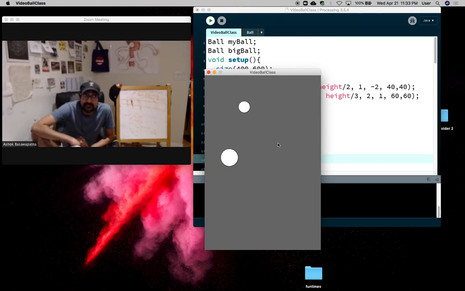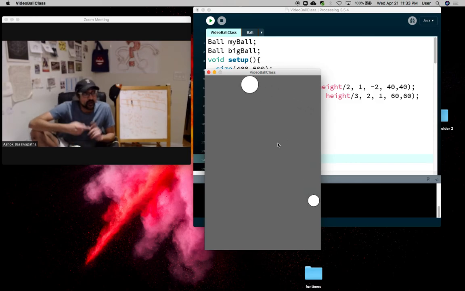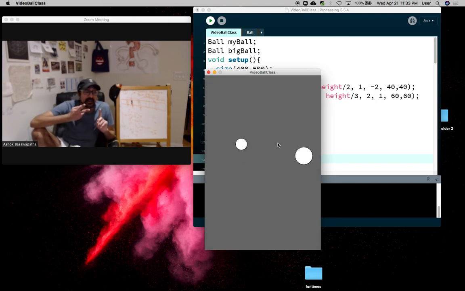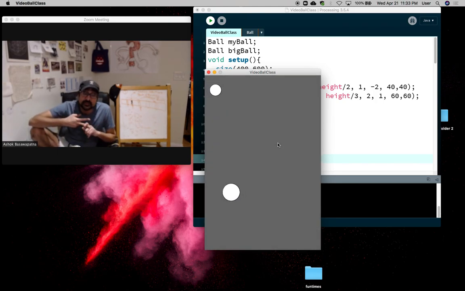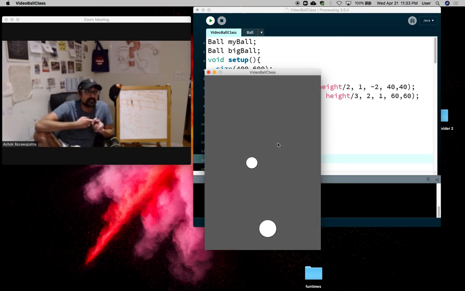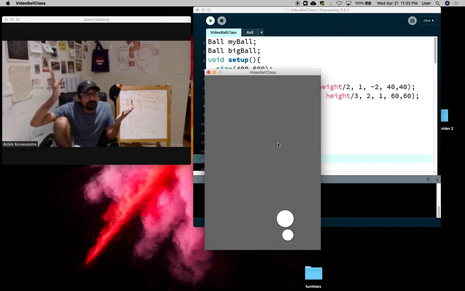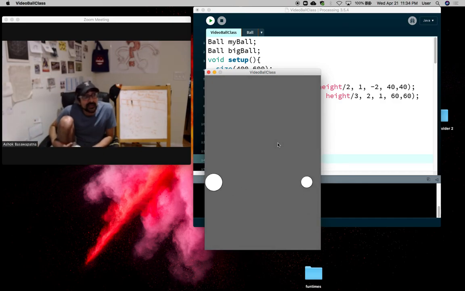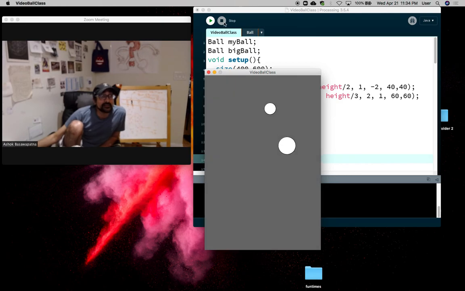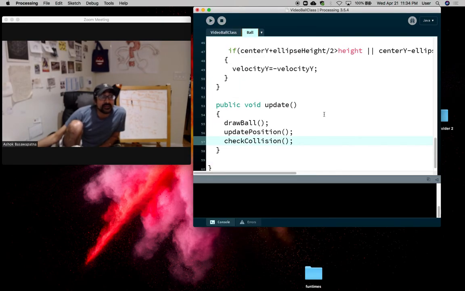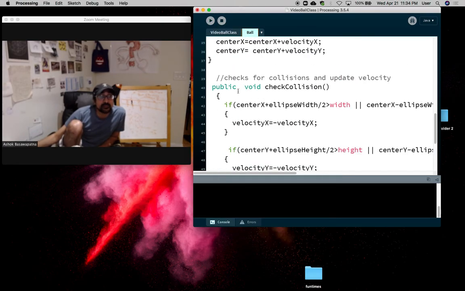One final thing that's kind of interesting is since we're only calling update from outside of that class, those other methods can be private. They're only being called internally in the class, right? So our draw ball can be private, our update position can be private, and our check for collisions can be private. And our one public method could be update ball, all right? We could try to do that real quickly. It could be kind of fun.